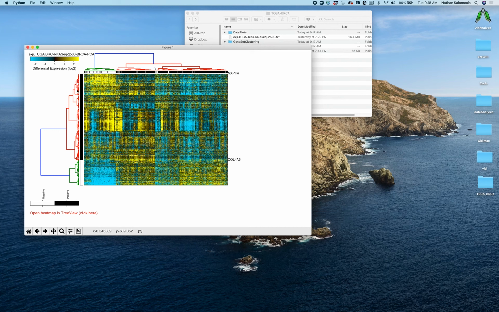So this is a very basic heat map view of the data. The heat map viewer just takes a simple tab-delimited text file expression matrix like the one I showed you before. Again, you actually now see which cell samples are ER positive versus ER negative, and this is actually doing a decent job of clustering these samples with this default clustering metric.